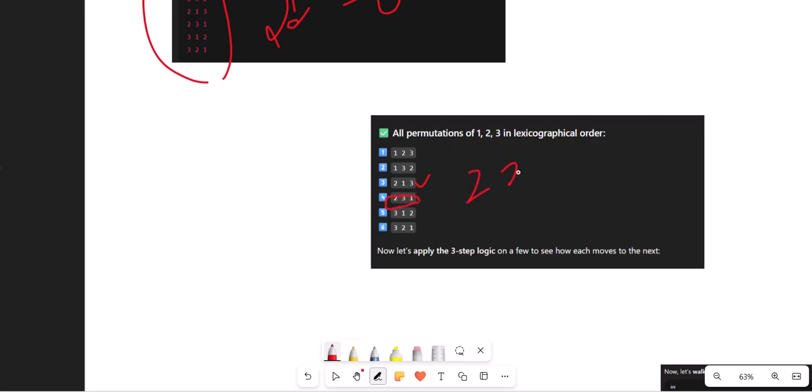Why? Because we need to implement these 3 steps. What does that mean? So step 1, what is step 1? Can you remember? We need to find the pivot value. I simply write pivot.